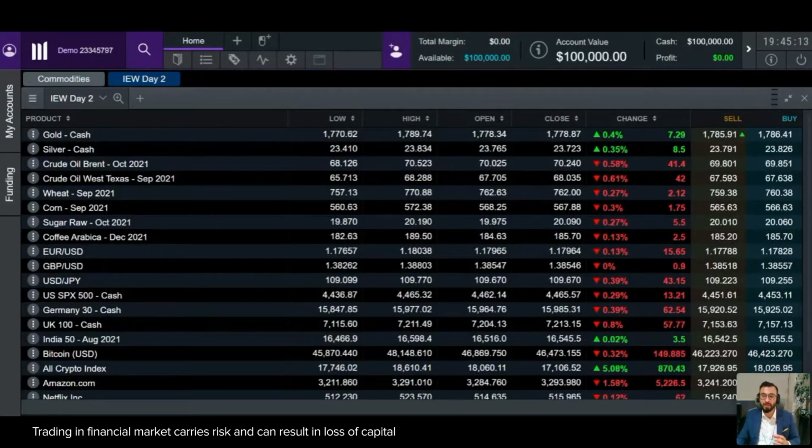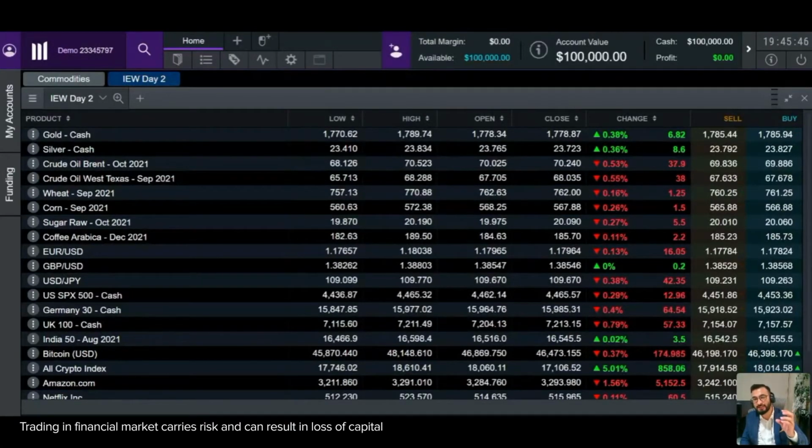So now you know how much oil you need to buy, because you know it is capable of moving around $1.5 or $2 very easily in one day. Similarly, when I look at a stock market index like the S&P 500, whose total value is 4,450, it can easily move around $20 to $25 in a day. So if you have 10 units of S&P 500, which will be equal to $40,000, you can make either a profit of $2,000 or a loss of $2,000.